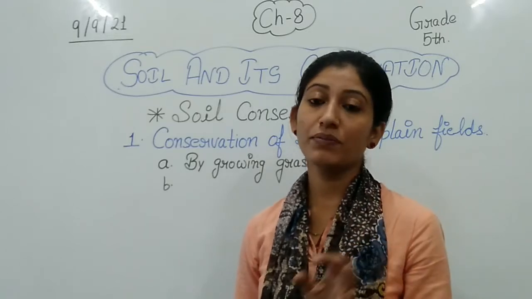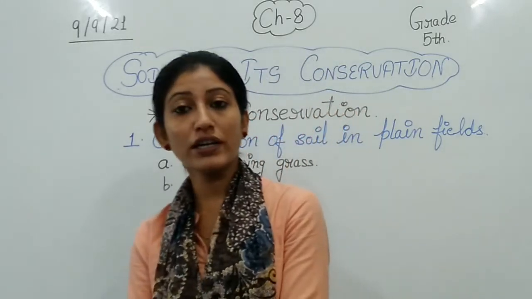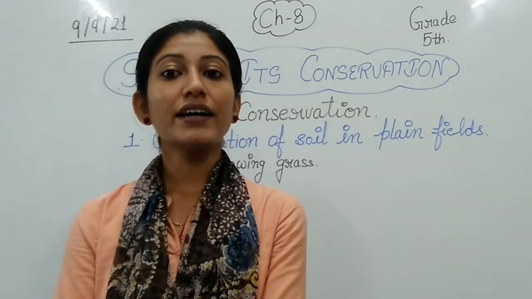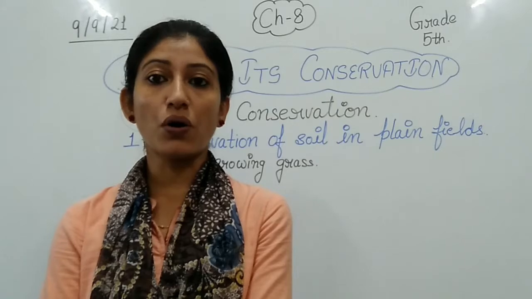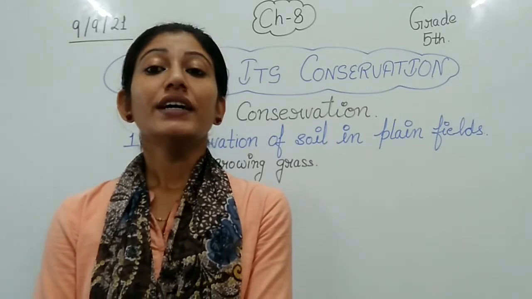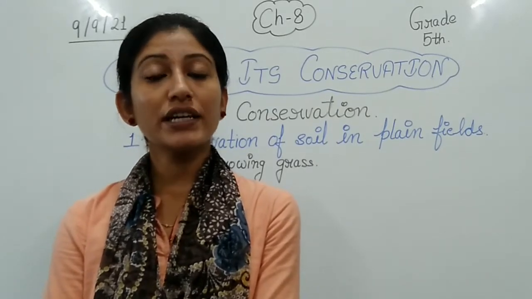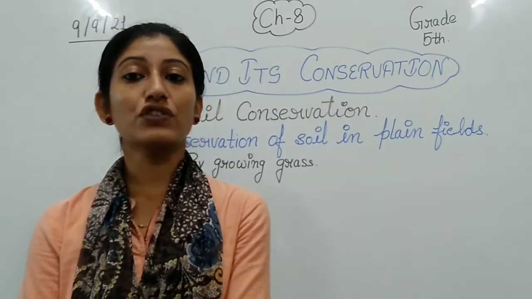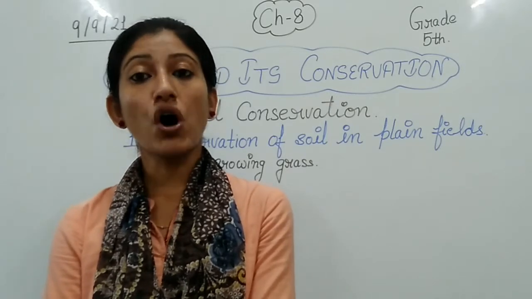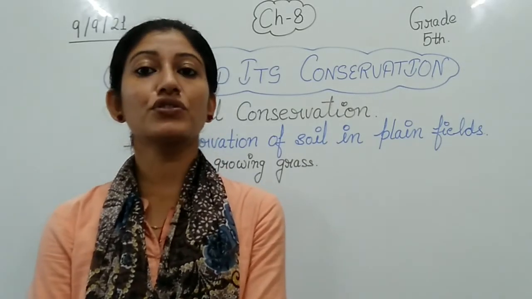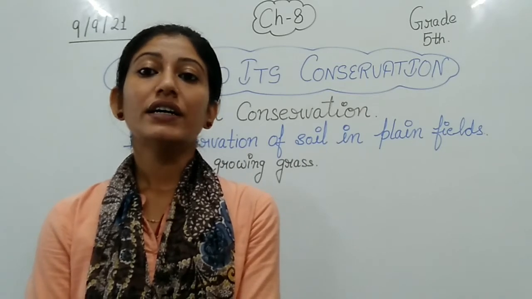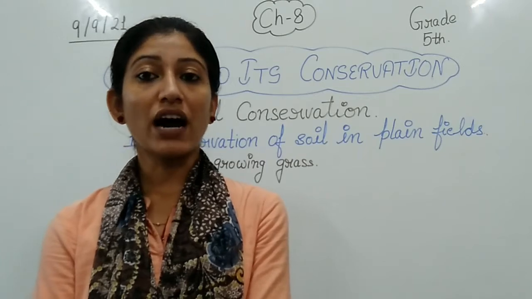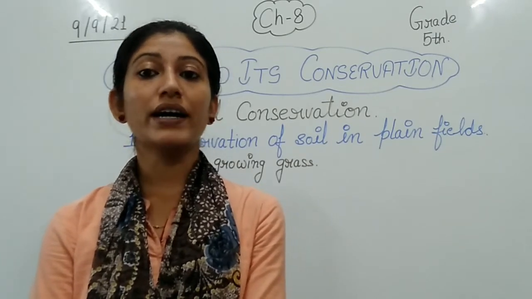This is all we discussed in previous videos, and there we also learned that due to soil erosion there occurs a problem for the farmers, because soil erosion decreases the fertility of soil, due to which farmers' crops are affected, as well as causing uneven surface area, right? Then we started a new topic, that was soil conservation.